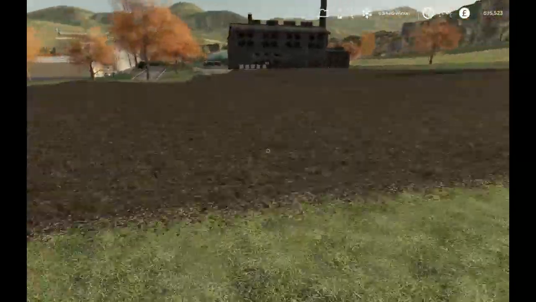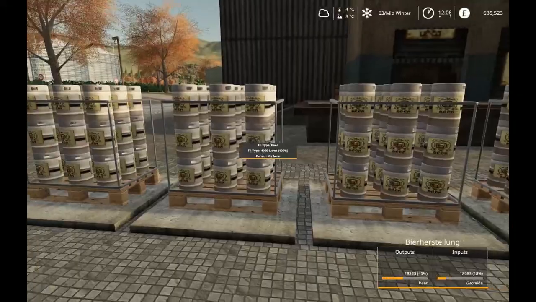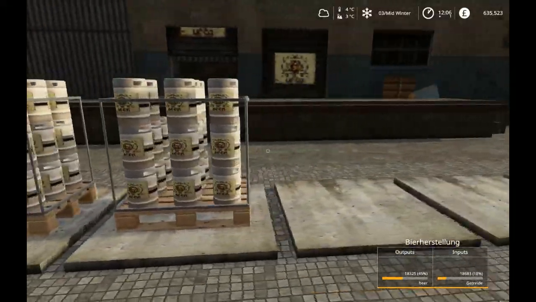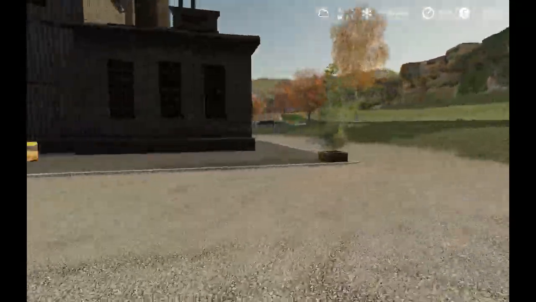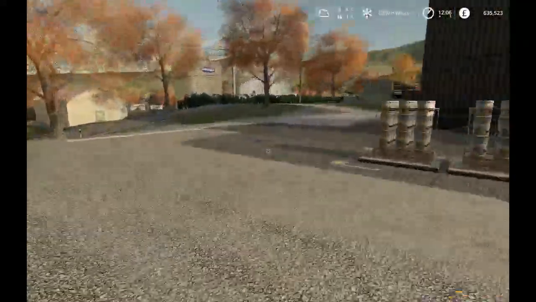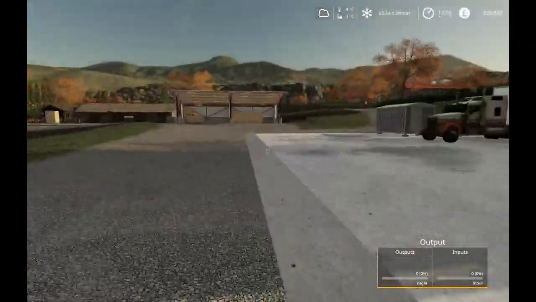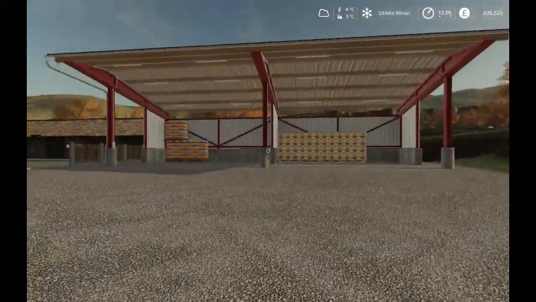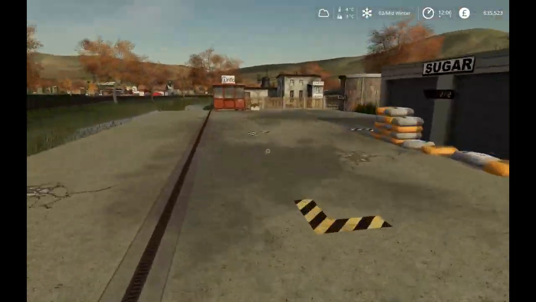Ba-ding, boom. So, we have beer to sell. That one's not full. Yeah, beer to sell. I haven't put a storage up for the beer yet. I have to get around to that. Sugar, more or less the same, apart from, say, I put a storage shed up. There's sugar in that for honey. Don't think that's ready to move yet either.